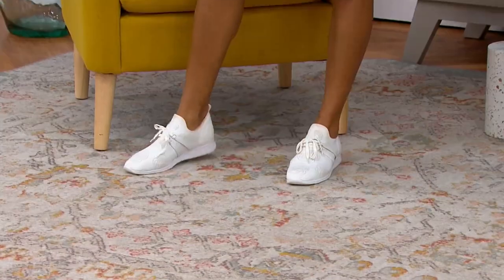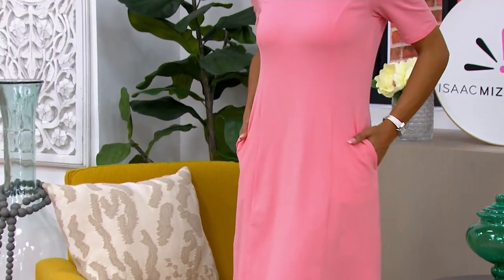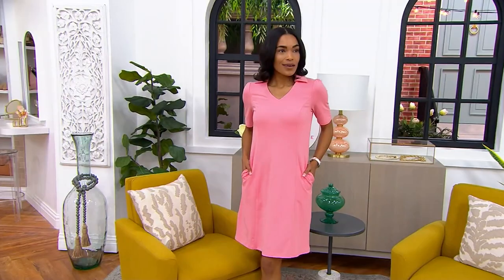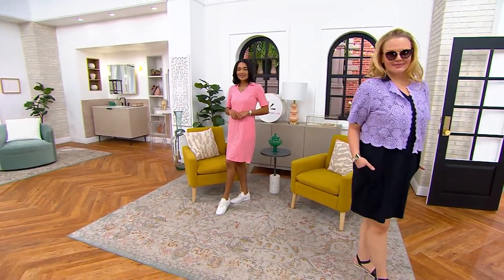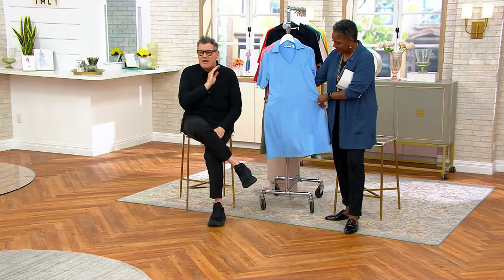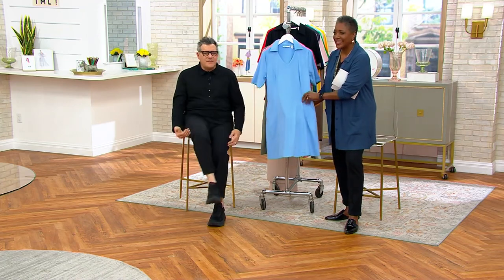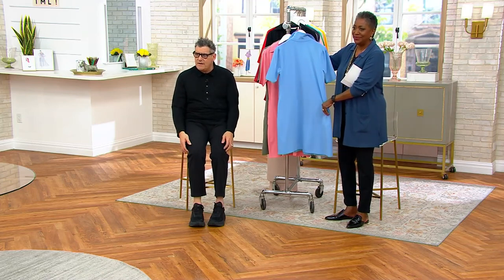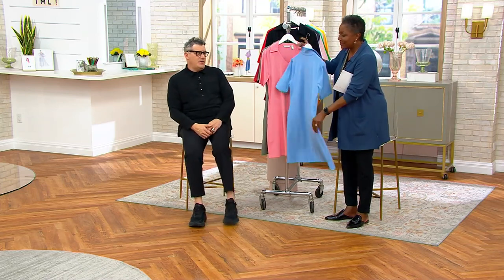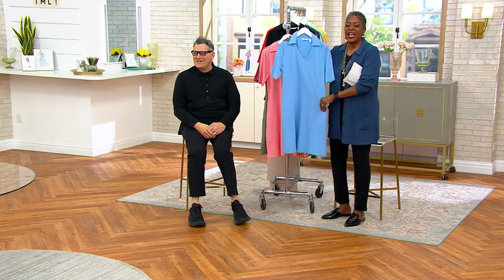The cut of this dress and the fabric — I talk about fabrics a lot because that's my thing, but also the cut. I love clothes; fashion, not so much. I love clothes. And any time fashion starts happening, this is the kind of dress that will never go out of fashion. This is just about having that dress in your wardrobe that you will always be able to rely on. It's that wonderful length that just everybody absolutely adores, which is to the knee, a little bit above the knee. And she's over there dancing a little bit!